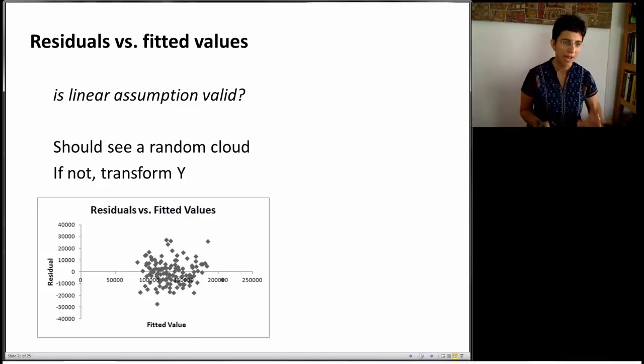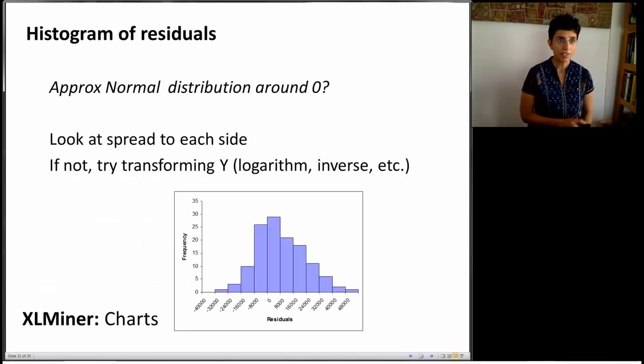If we see a pattern here, then again, what we'll go back and do is instead of working, let's say, in price, we might use some other type of transformation or function of price. Maybe price squared, maybe logarithm of price, or something like that. The third assumption was normality. And in order to see whether the residuals are reasonably normal, we're simply going to plot some kind of a histogram or a box plot.